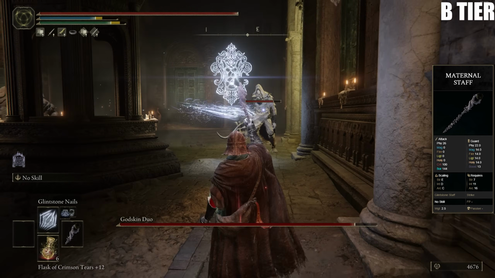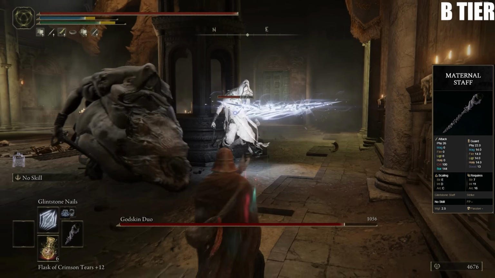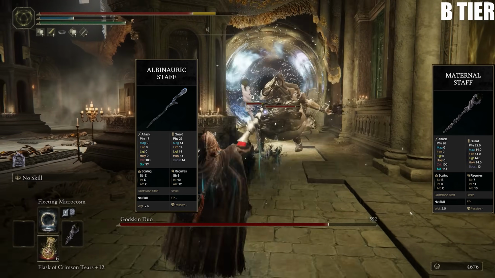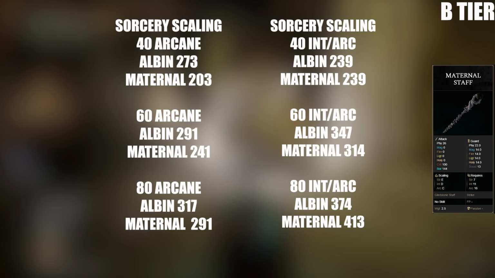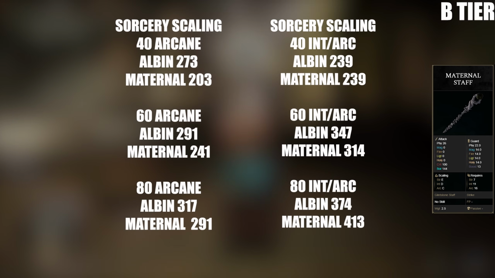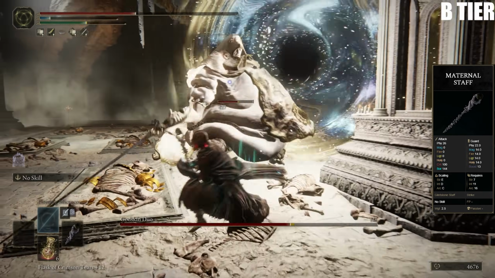But the main reason why this one's going to get as low as it does is because it's still not even the best Intelligence Arcane option, as the ALBINAURIC staff basically outdamages it at most levels up until you get to about 65 Intelligence Arcane, and once you get to that point, then the Maternal Staff is better. So it's only really good at higher levels with a very niche build type.